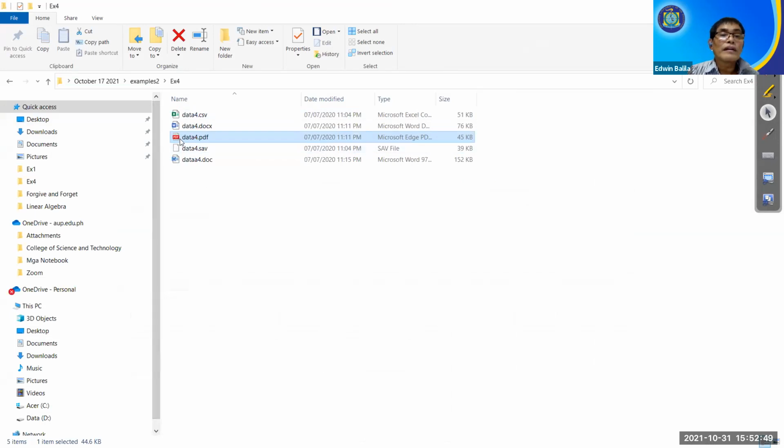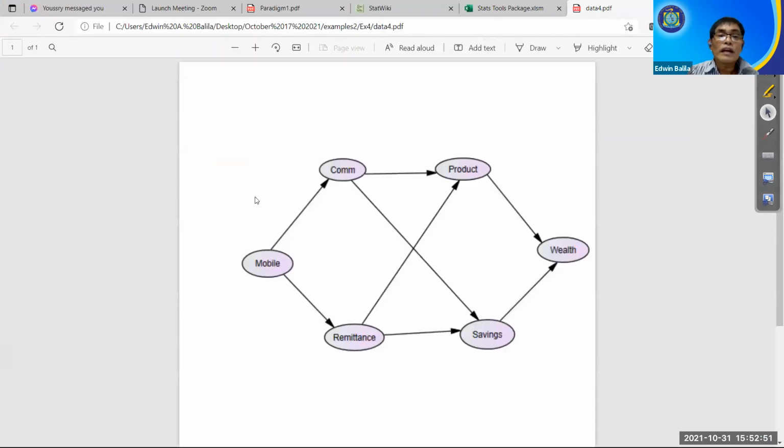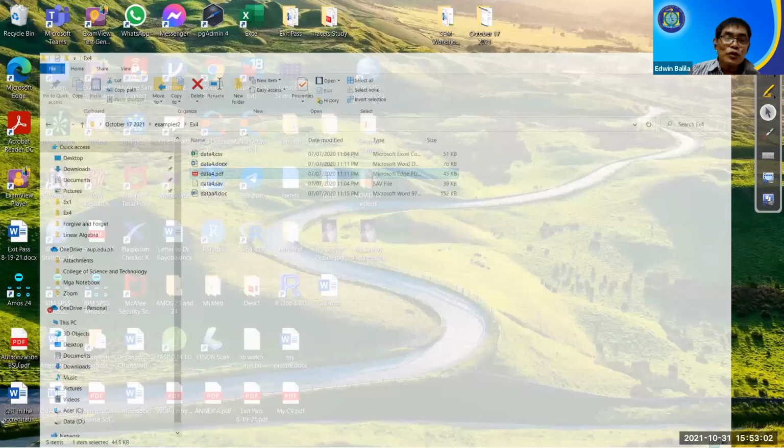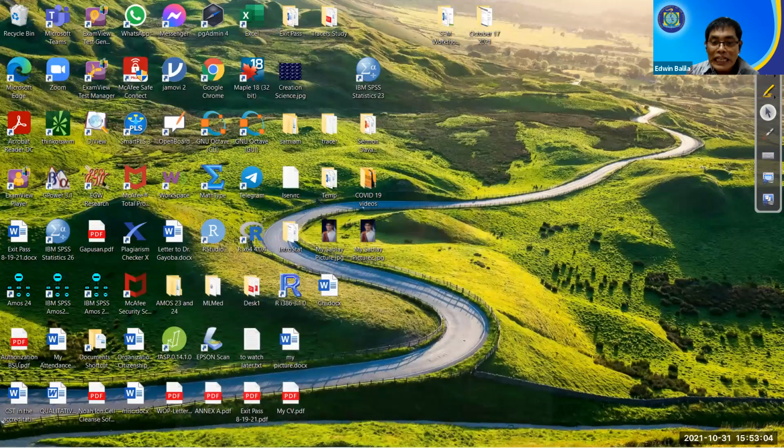There are, how many latent variables? 1, 2, 3, 4, 5, 6 latent variables. Or maybe I can ask somebody to share it on screen.